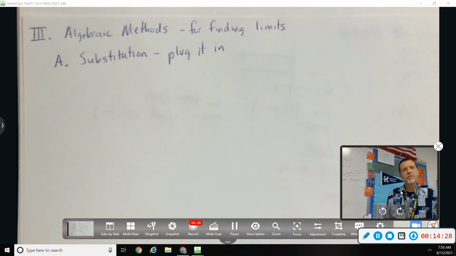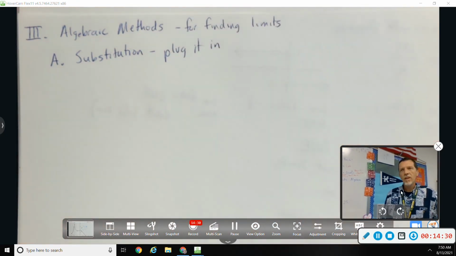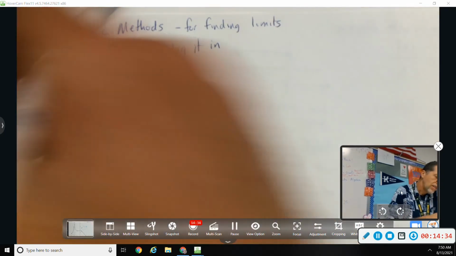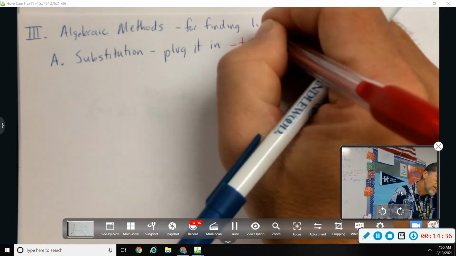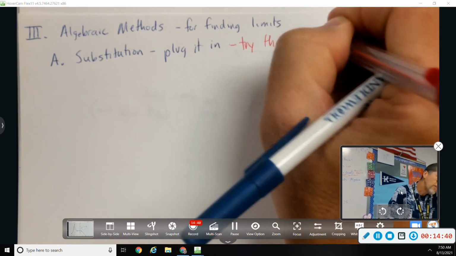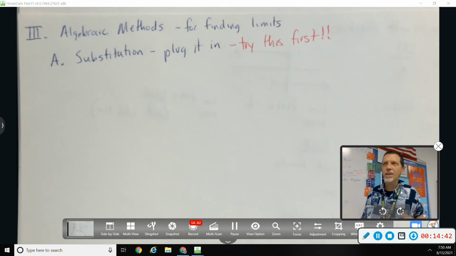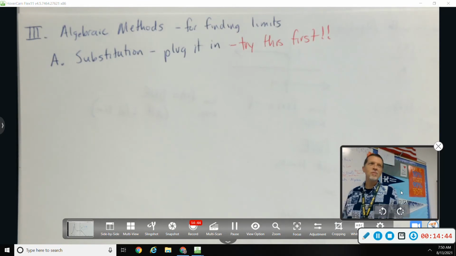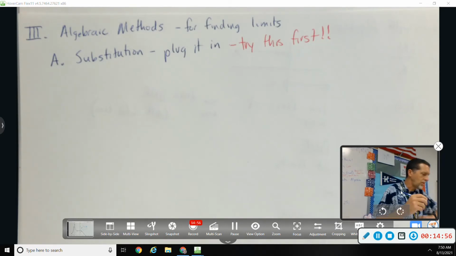If x is approaching 2, plug 2 in. Always, always, always try this method first, because a lot of times it gives you the answer and you're done, and it's the easy method. People forget about it because we don't test this method a lot because it's so easy. We test the harder stuff, and then we throw in an easy one, and you end up trying to do something hard and messing up a problem that was really an easy problem.